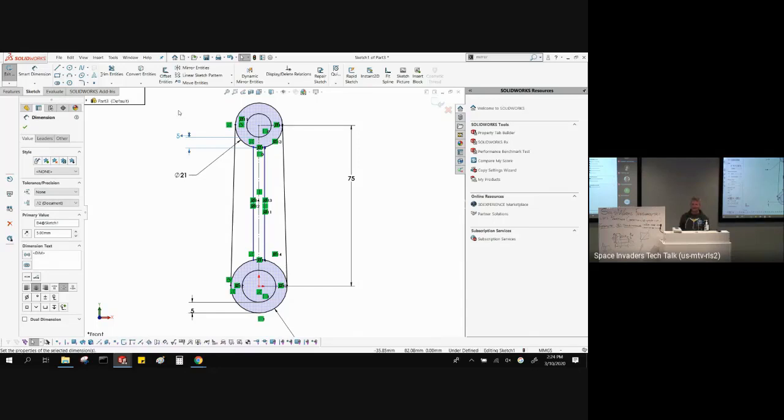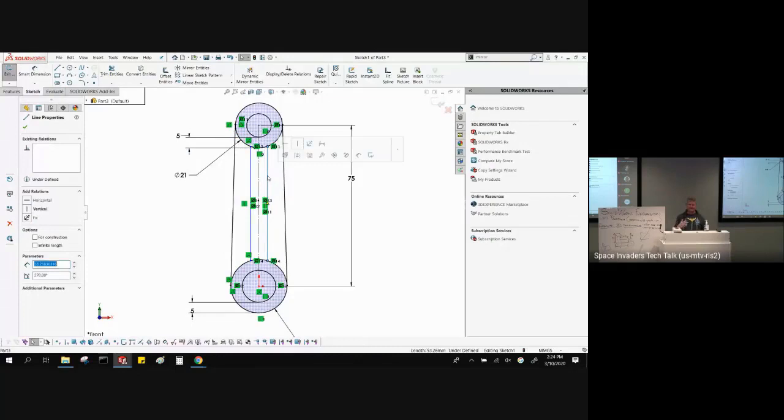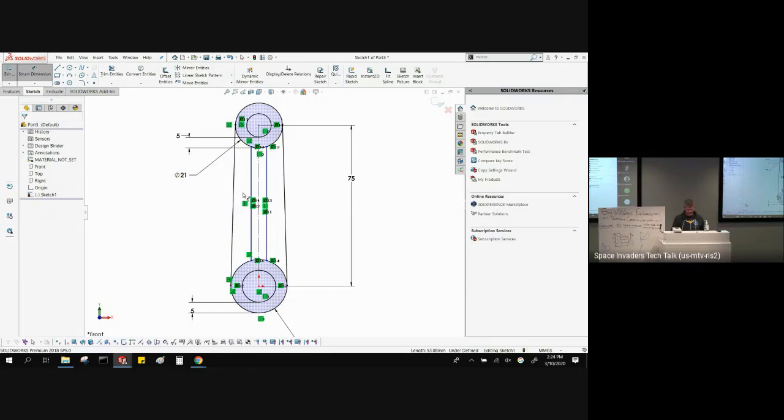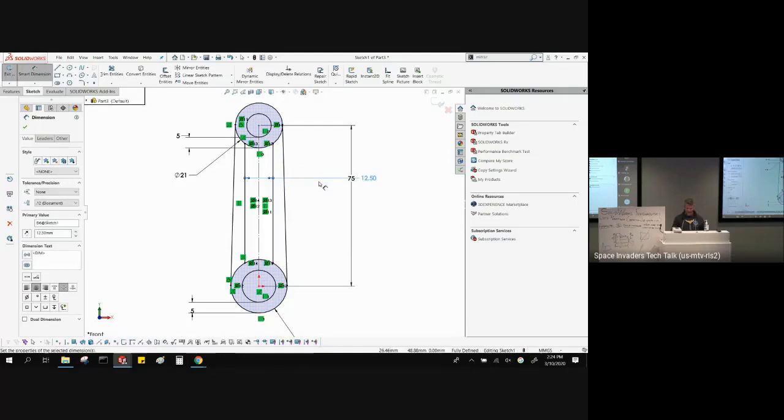Also, the way that I usually figure out what dimension I need is, if I only have a couple of blue entities, just click and drag them and see what freedom they have. So these things don't have a height or a width. Either one of those will get me to where I need to go. So it's kind of up to me as to which one I think is important. I'm going with the width. And now this has changed to fully defined down here. Again, the eye chart.